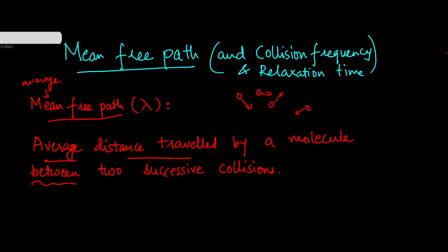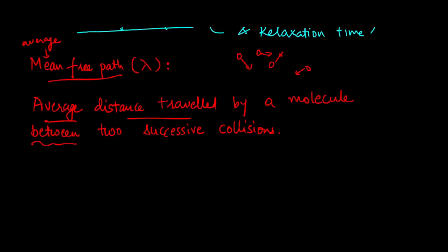So second definition, mean free path: this is about how much distance a molecule travels between two collisions. See, you will have to imagine molecules and atoms flying around in your room. Don't forget, you are living by breathing oxygen gas, right? And air definitely has lots of molecules roaming here and there. So try to think what's going to happen after a collision. It will go in some other direction, then it will hit again. Okay, so that's mean free path.